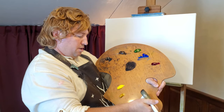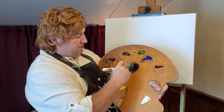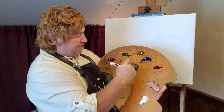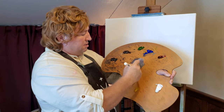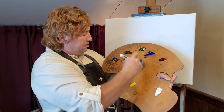There we go. Maybe take some of our titanium white, because we want this to be kind of a grayish blue. That's what we're looking for. There we go. Just mix them together there on your palette. Oh, I'm probably going to have to mix a whole bunch more than that. But let's start with that.